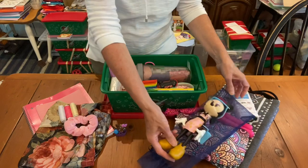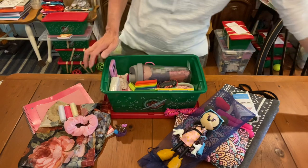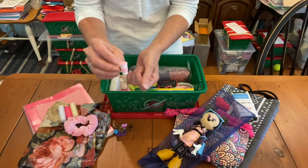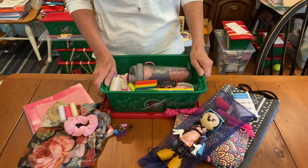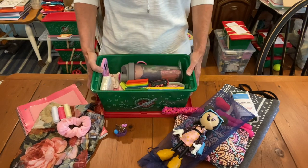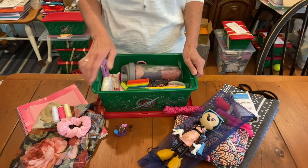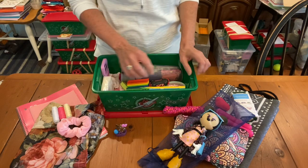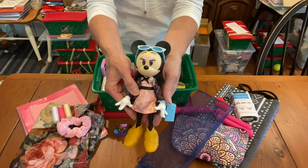Sometimes they've gone on sale — I think they were on sale at Prime Day, so I was really excited to get her. She came with a latte that fits in her hand, but we are not sending anything with fake food in our bags because so many children are food deprived. I'm hearing more and more about children that are starving around the world, and it would be a tease to have fake food to play with when they don't have real food. But without the latte, she is still adorable.